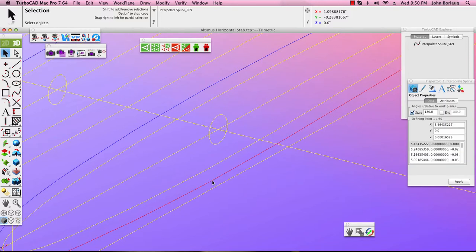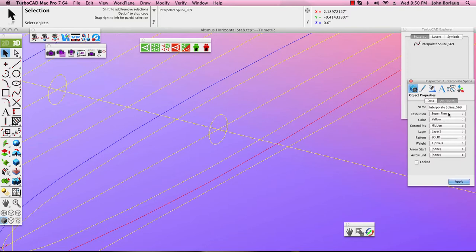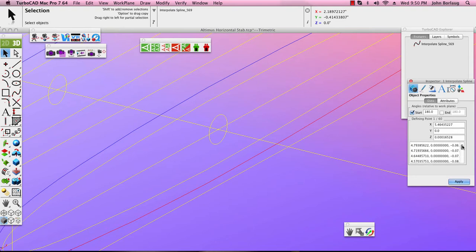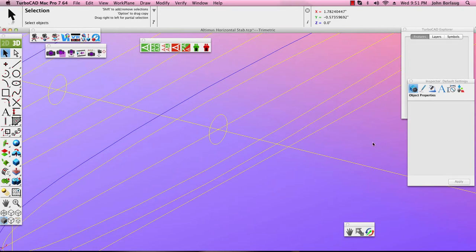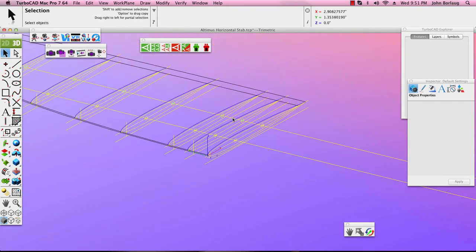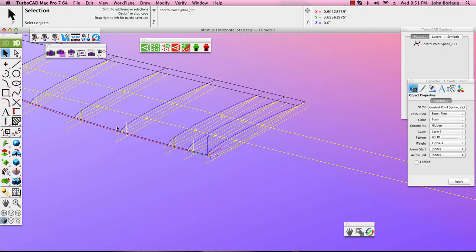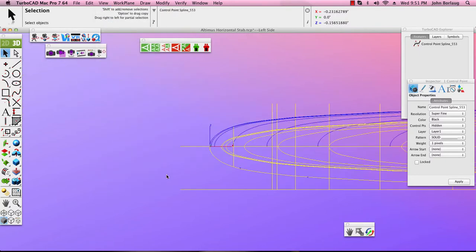first we have a control point spline, which is without data. And then we have an interpolated spline with data. And instead of going through all of these data points and changing those appropriate ones to Z0, because where the goofiness came in, and it's still there, on this outside one, we see that it's coming up as a control point, but it's not at a perfect 0, because we have a 5/1000ths gap.